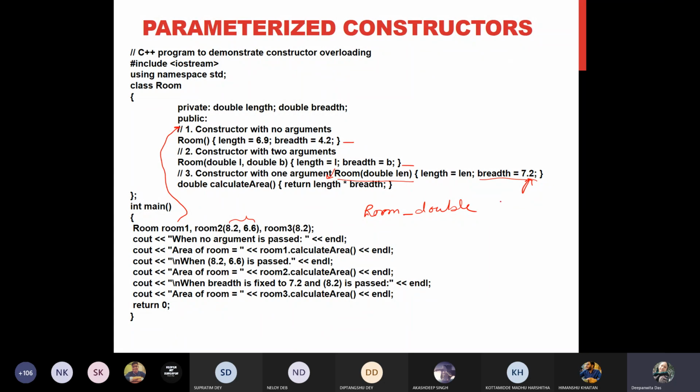So here this can also be done by writing breadth equals 7.2. Like you write double b, we'll write double b equals 7.2. So we can do this also.